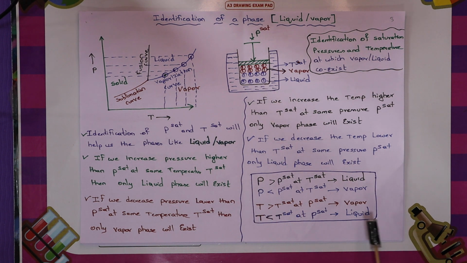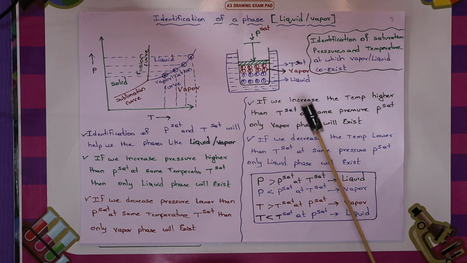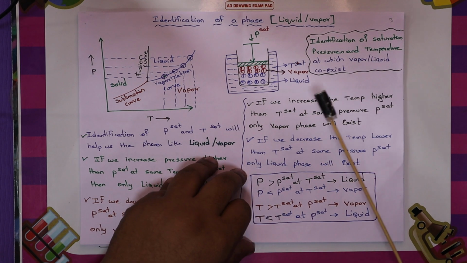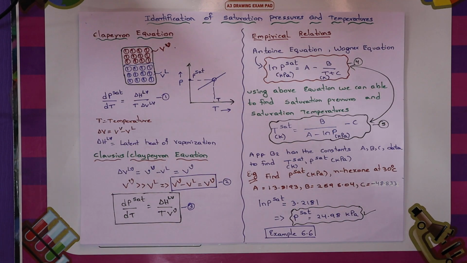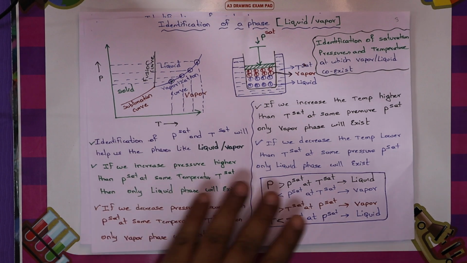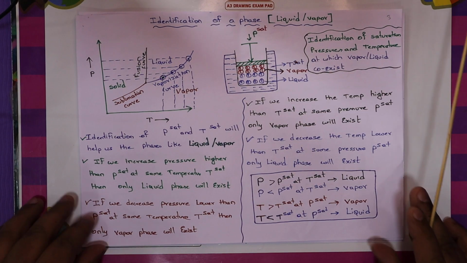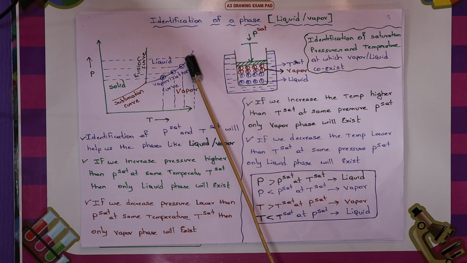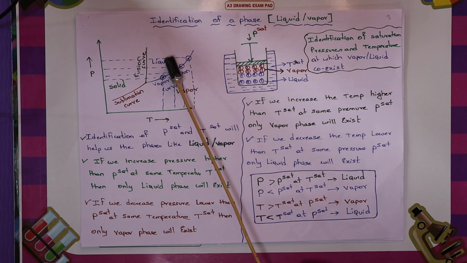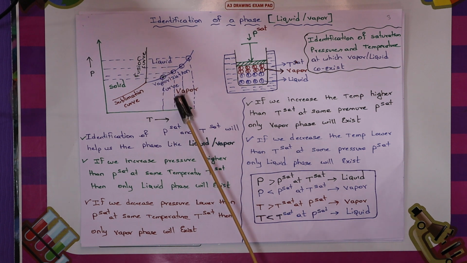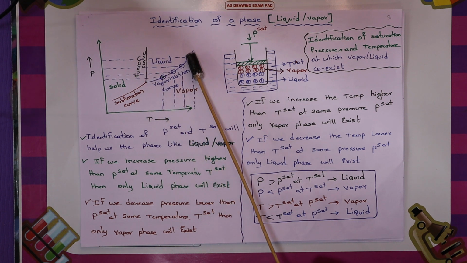Using this kind of chart or table, you can justify what kind of phase can be present in the system if you change the pressure or change the temperature. We will do a few examples later. Before that, observe this particular line. First of all, you should know some information about this line, because this is the demarcation line for liquid to vapor and vapor to liquid transitions. So let us concentrate on this line.